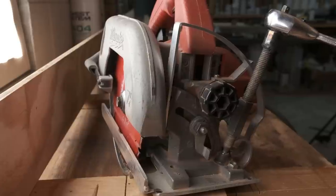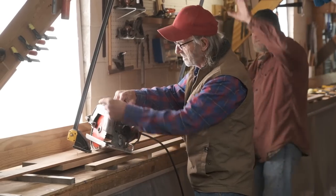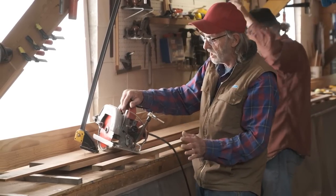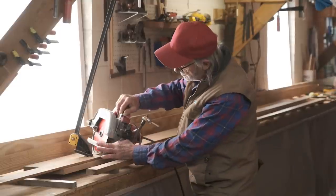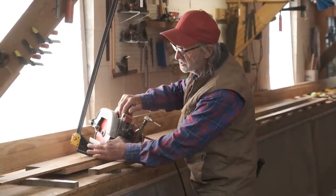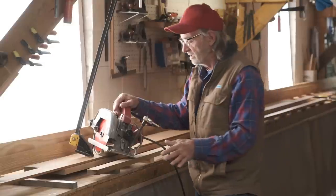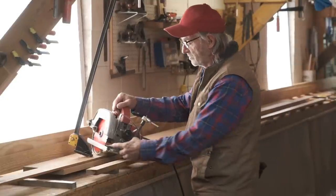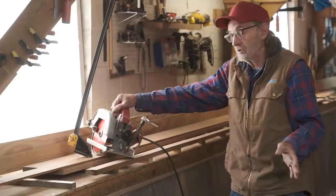The tilting pivot is not a pivot above the deck, like a rivet right here and one in the back that it pivots on. And the reason why is because when you change the angle of the saw, the blade doesn't maintain the same distance from the fence where it cuts. So you can't use a saw for this purpose with a pivot above the deck. It has to have a trunnion. There are very few saws that had a trunnion.